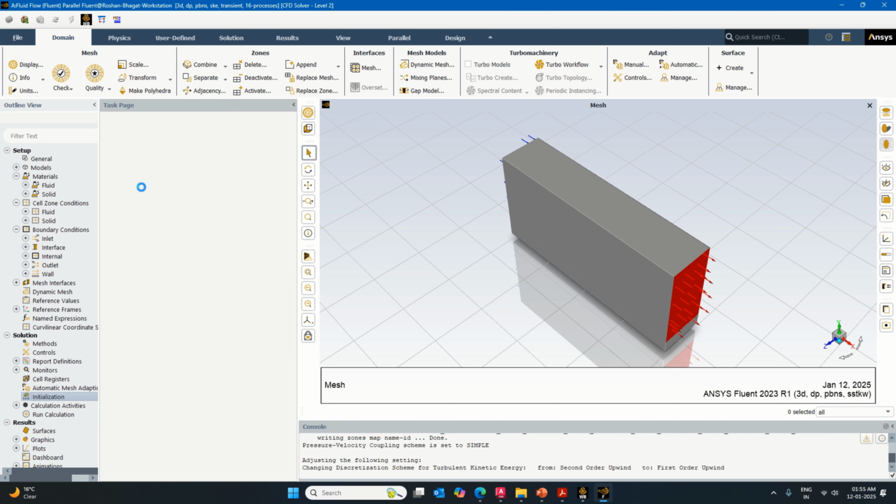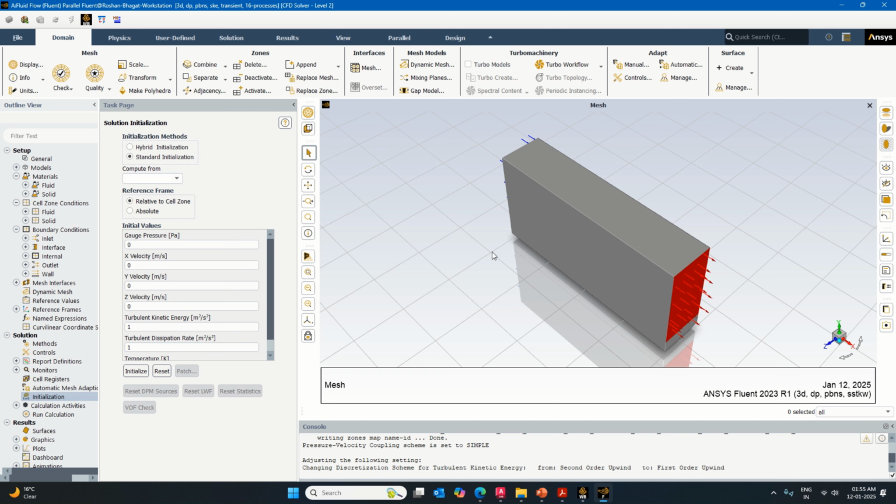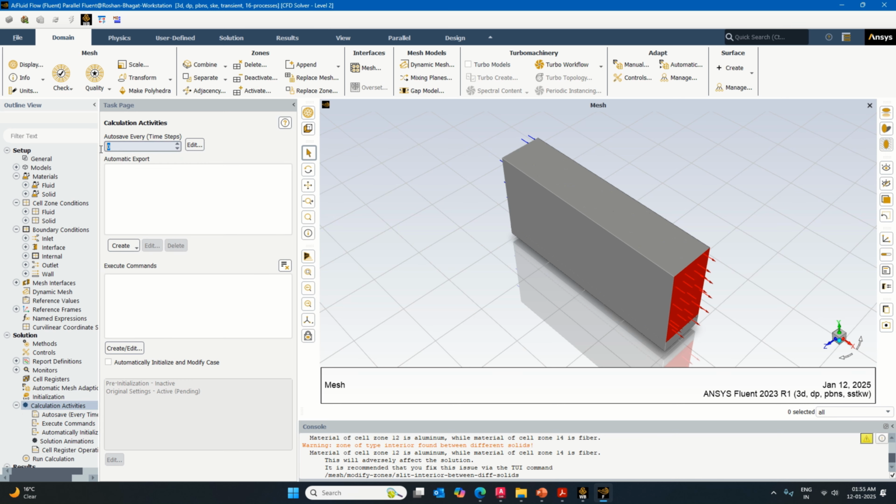Go to the initialization, click on initialize. Once you're done with the initialization, you will go to the calculation activities. Okay, we'll go to the calculation activities, put it 20.